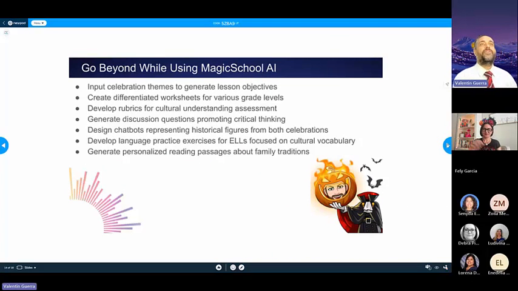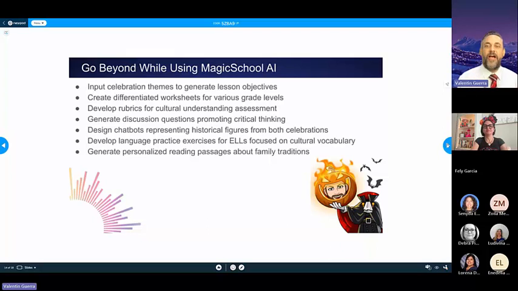Let's go beyond while using Magic School AI. We can input celebration themes to generate lesson objectives and create differentiated worksheets for various grade levels. AI also helps us to develop rubrics and generate discussion questions. We can also design chatbots that will allow us to speak with historical figures.